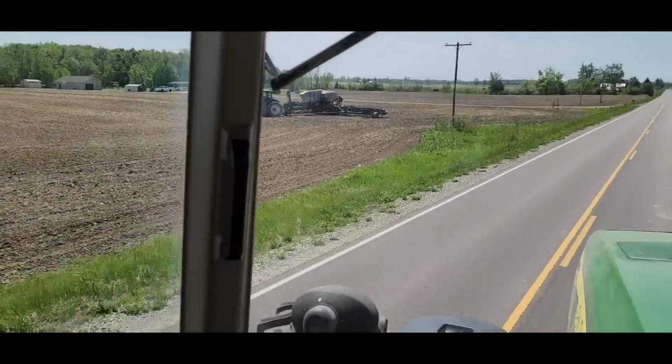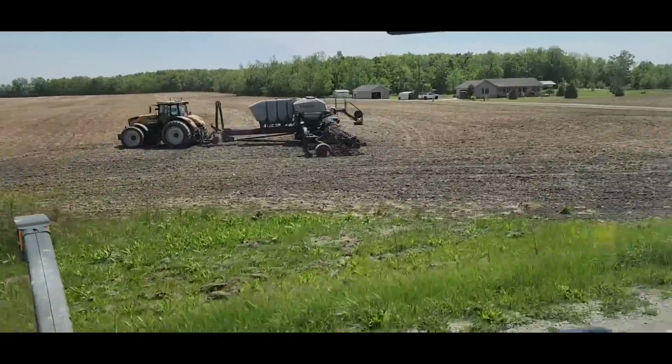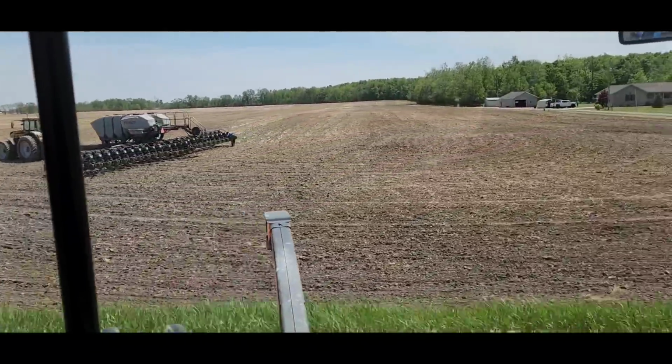Whoa, look at that. Challenger with a Fendt Momentum. I had no idea there was one of those in the neighborhood.